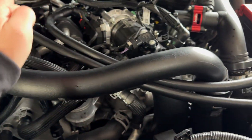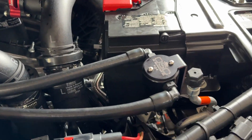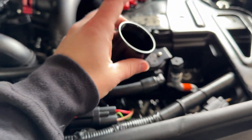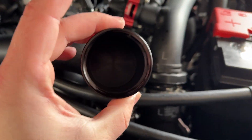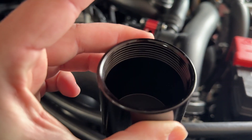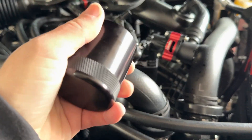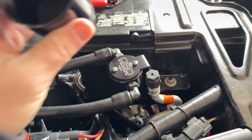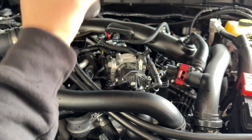That is a complete install, and maintenance on this thing is stupid easy. Once you do your oil change, just drain this thing as well — this cup just threads on and off, just give it a nice little dump. If it's ever a mocha brown color, don't be frightened. Condensation likes to get in these in my past experience, and that doesn't necessarily reflect the contents of your oil. It takes 45 seconds — so there's no reason not to get one of these. Improve your engine's performance and increase the longevity of your motor.